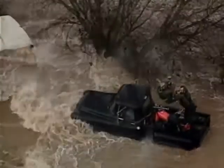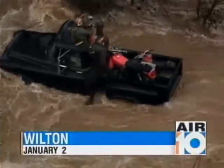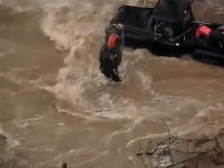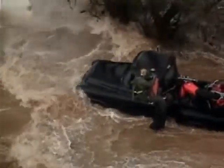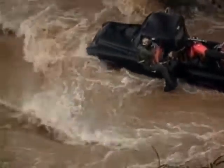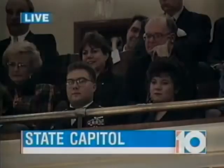If that wasn't enough excitement, 2 hours later, he was at it again, this time plucking a large man from the roof of his soon-to-be-submerged pickup truck. You should know that the day before, before he went on duty that day, Sergeant Moore's wife warned him, I quote, don't be a hero. Sometimes we husbands don't always listen to our wives. We applaud Sergeant Moore and every Californian who showed uncommon valor in caring for their friends and neighbors.